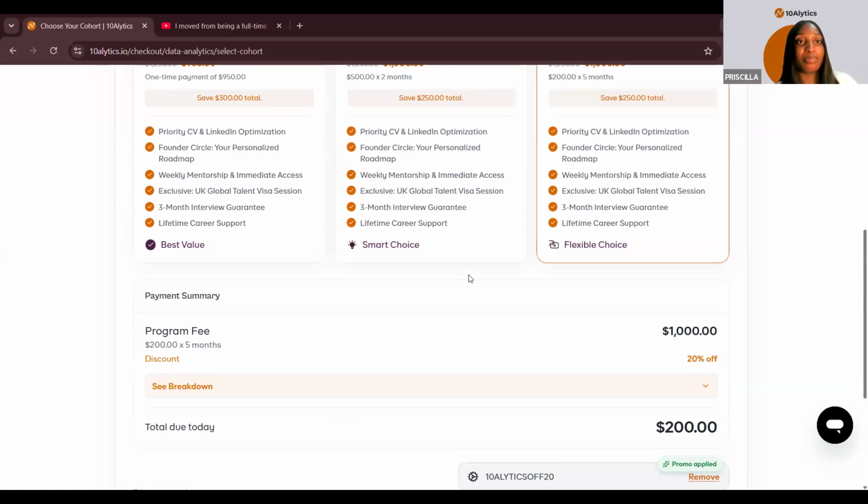Now, that being said, we're going to move on to the question and answer part now. Uremo is asking, can we choose business analysis? Absolutely. There are other courses there. Just pick the one that you're interested in. Business analysis, data analytics. Pick the one that you are interested in.